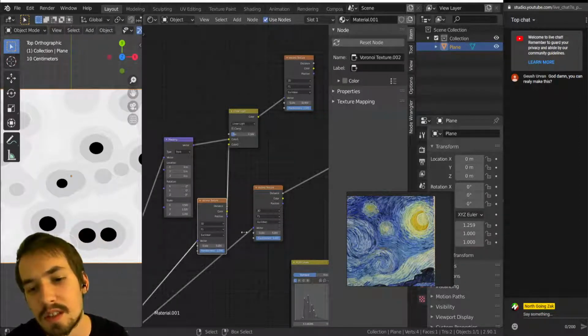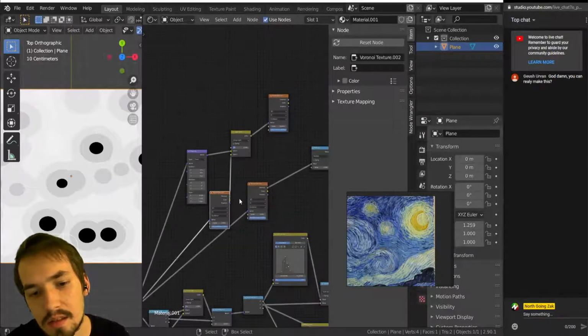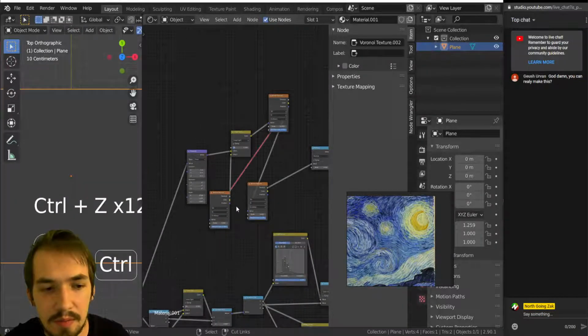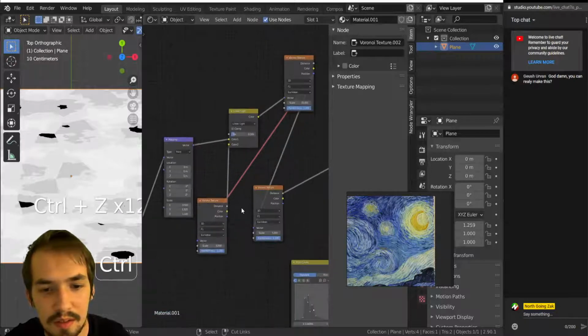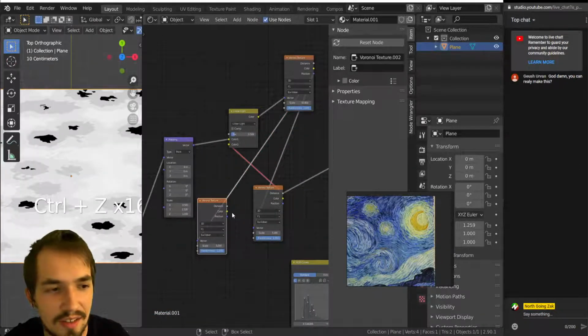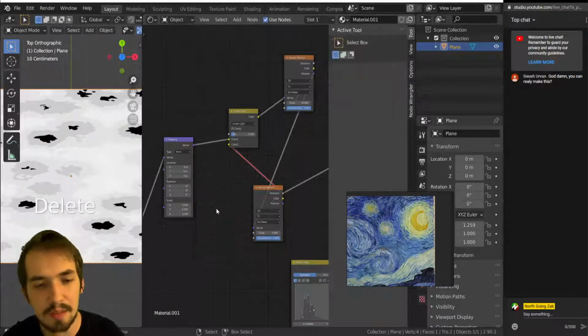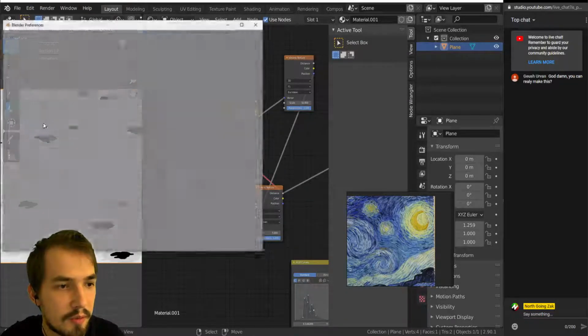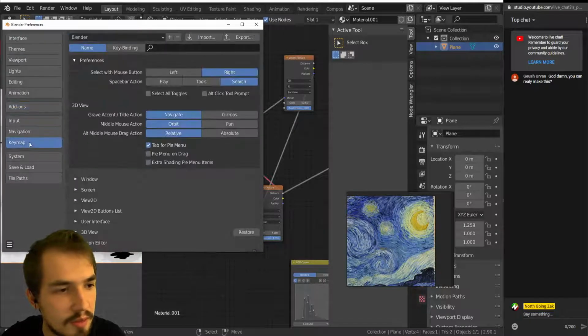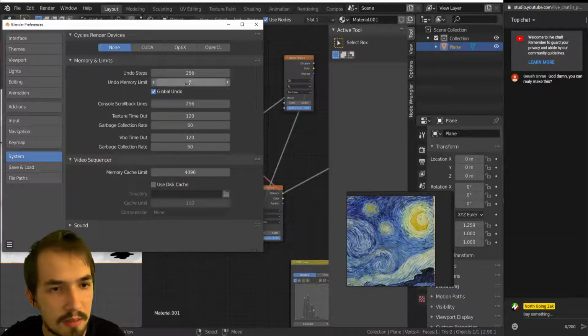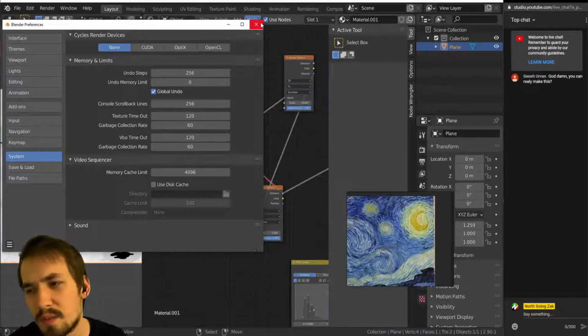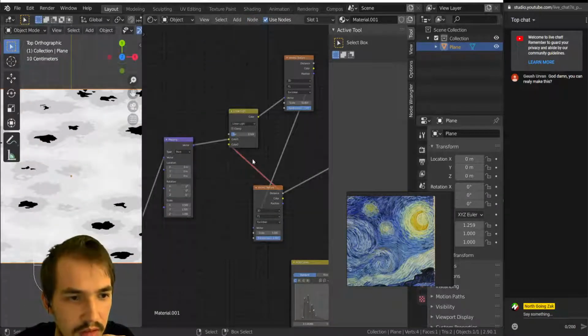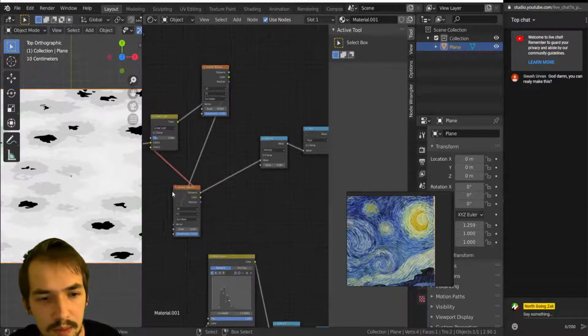So we were distorting this by this, and then let's undo some stuff because I was liking the result I was getting here. You can edit that in the preferences. Great tip if you're really sloppy or have a knack for doing things you regret: system undo steps. Okay, it's all the way up to 256. That's the max. The default is quite a bit lower, so it might be helpful for you.